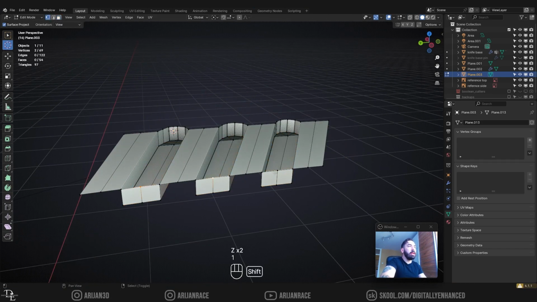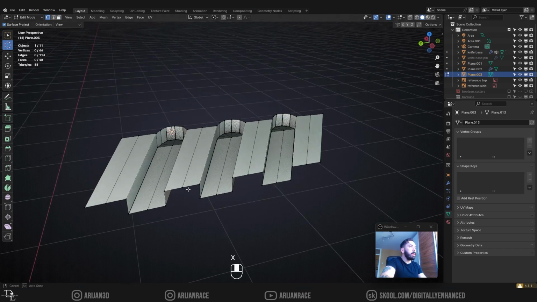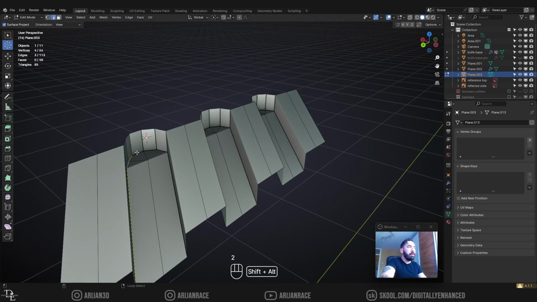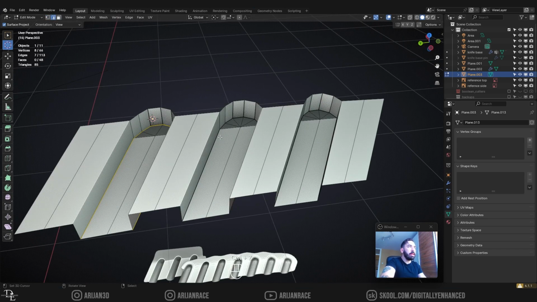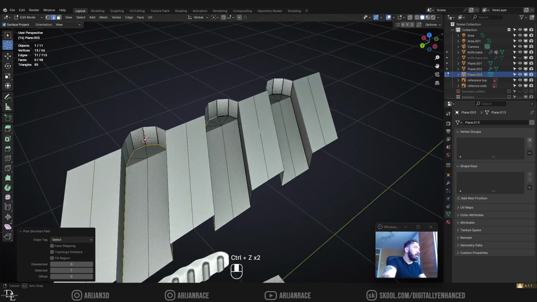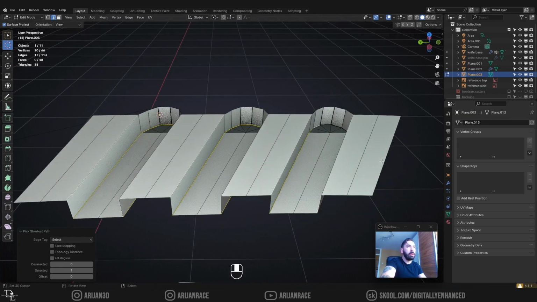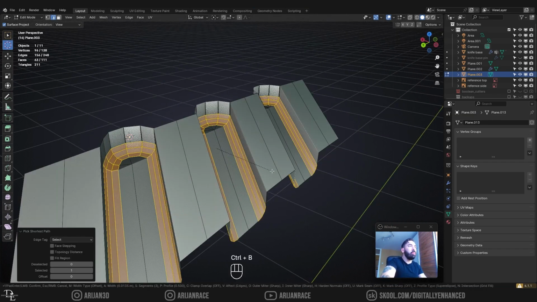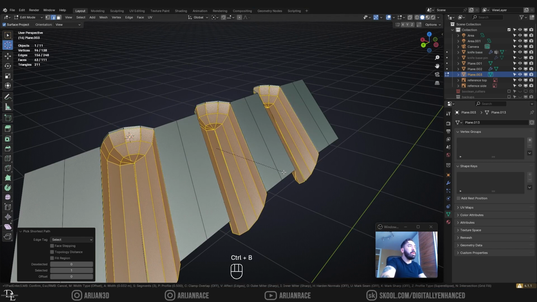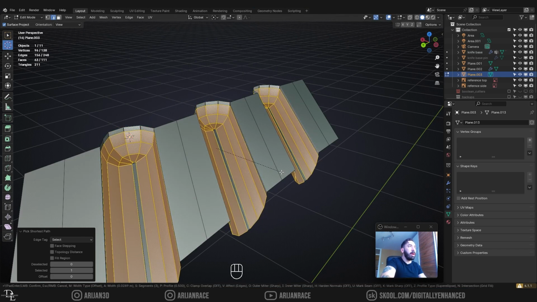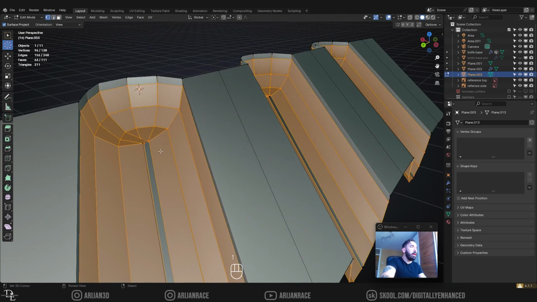And once you do that, you have to clean up, you have to get rid of these faces at the ends here. And then we can take all these edges like this on the bottom of these little extrusions like this, okay? And we're just going to bevel them, Control B. I want to turn this into three segments like this, okay? Like this.